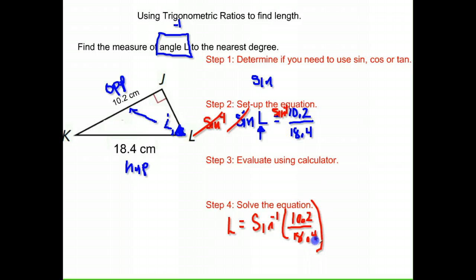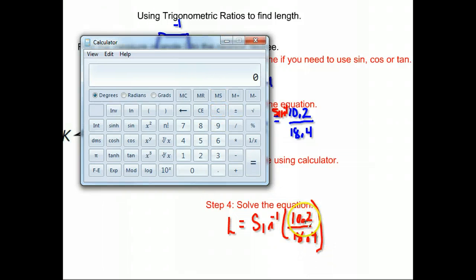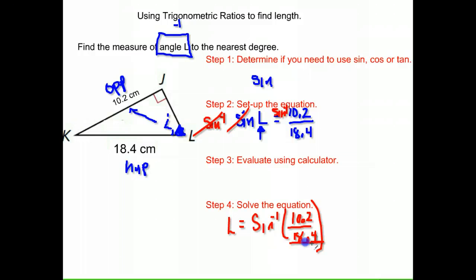And let's pull out our calculator and figure that out. So here are the steps we would take. First, I need to know what decimal 10.2 over 18.4 is. So I start with that. Take the top of your fraction, 10.2, and divide it by the bottom, 18.4 equals. That's the decimal here. The reason I just leave that is because it saves me rounding. You could calculate it and put 0.5543 here, but the less rounding you do, the closer you'll get to the exact answer.